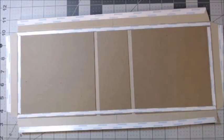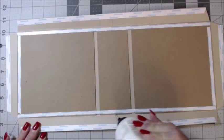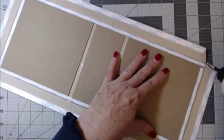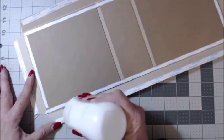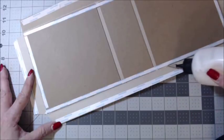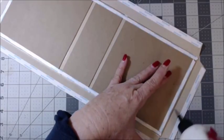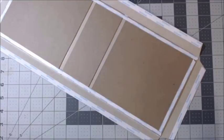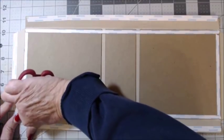Now, I did get my pages done. I made them like I did during the last video, and I did get them all decorated this weekend. I wanted to make sure that I can get this album finished in one video, so I don't leave anybody hanging, especially since I'm going to be sharing my original one first, and then I wanted to give you an idea of different things that you could do, because I did my pages, if you remember, with the same cut and fold, but then I just flipped them around and came up with a totally different look to my album.